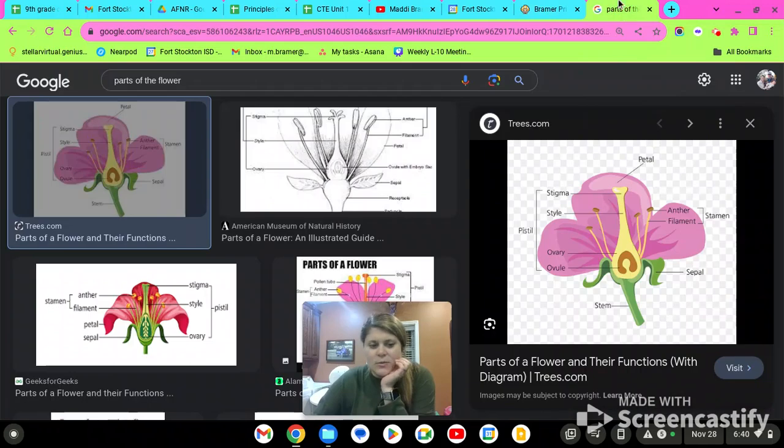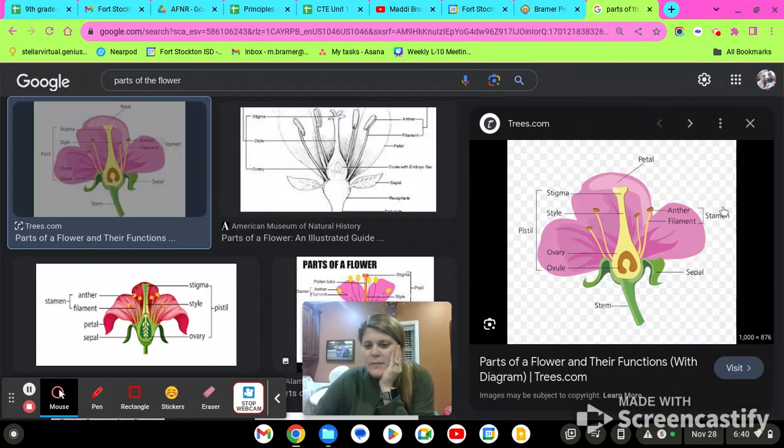Okay, so let's just look at those parts really quick. All right, right here you can see that's the bowling pin part. That is going to be the pistil right here. So you can see it contains the stigma. Stigma is where the pollen is going to go into. The style, the stem-like feature, the ovary, and the ovule inside the ovary where the egg is. And that's where that pollen is going to be transferred down here. It's going to travel down and it's going to fertilize that egg in the ovule, and that's where you get a seed or a fruit.